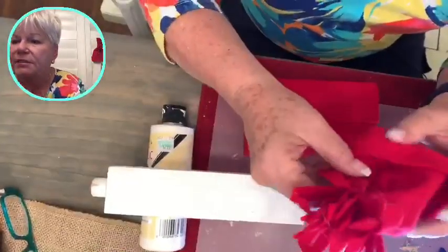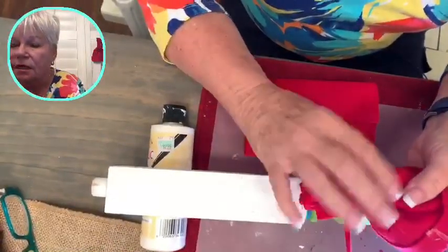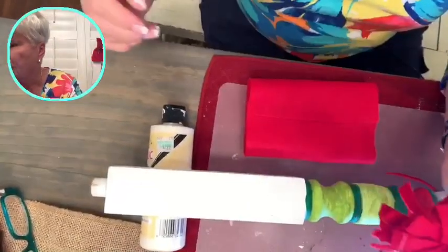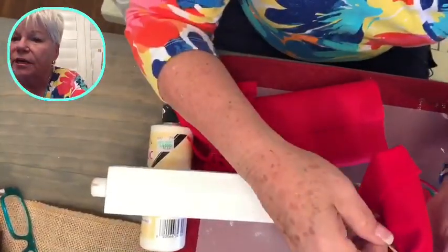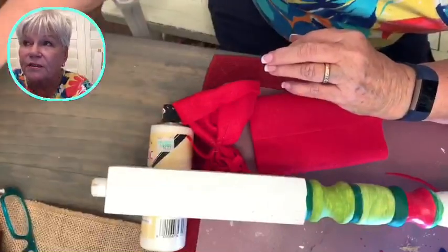All this is, is a piece of string or fishing wire. This one's fishing wire. I have another one — this guy has just string. The fishing wire looks better, but I'm telling you, you're not going to know the difference when you put this in a pot. Or you could put it as part of your decorations inside also. Mine did weather very well.